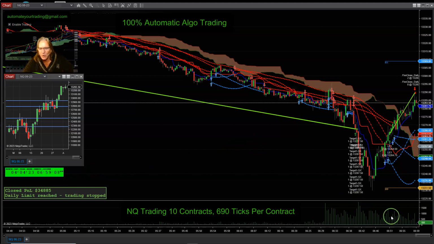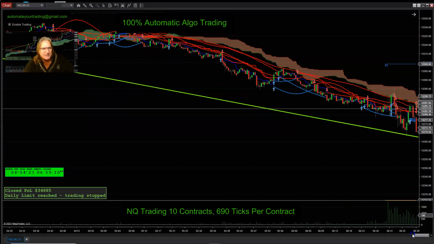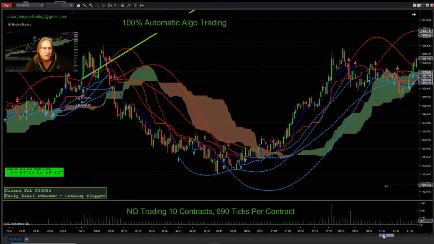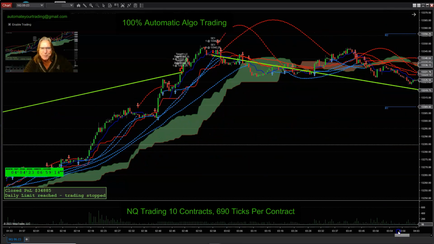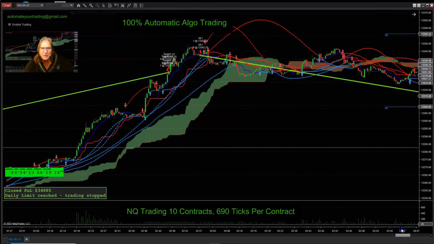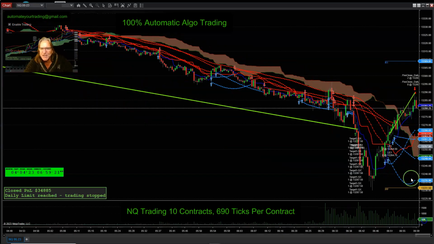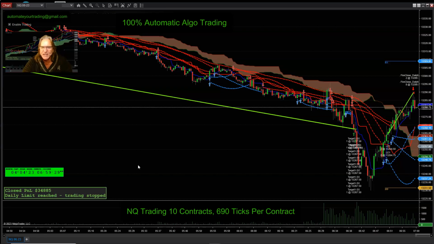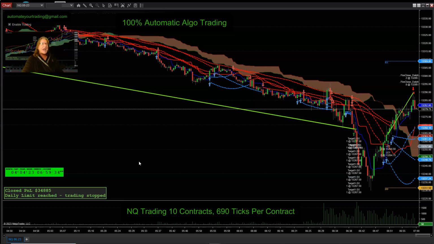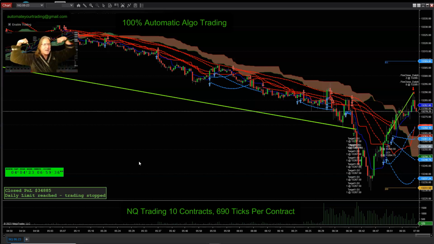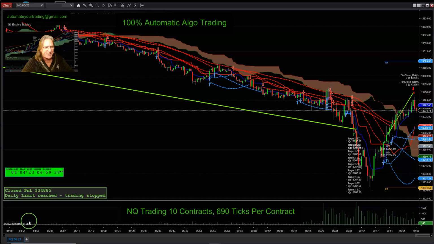Okay? So, just to recap real fast, let's take a look. There was our long. We entered around midnight. Boom. That was the entry right there. Then we went short. Hit target. Boom. Then long. Hit our max P&L. Trading stop. Just shy of $3,500 a contract on the NQ mini future of the NASDAQ index. Automatic trading. Strong automatic trading. The results speak for themselves.